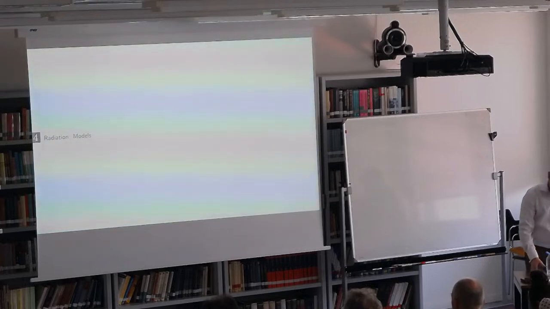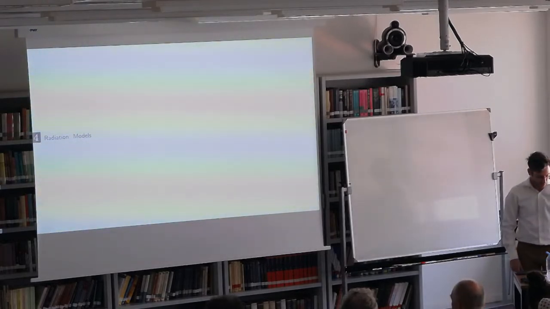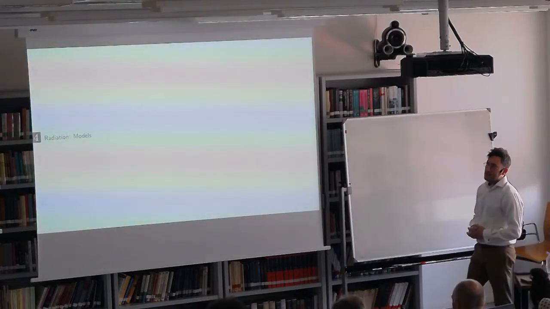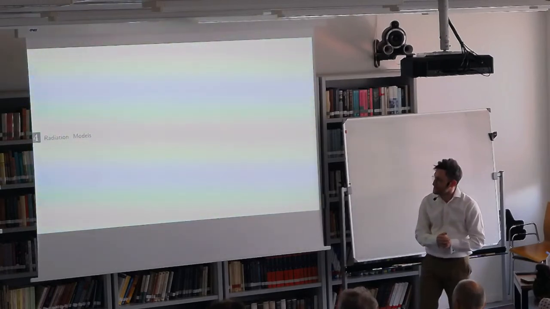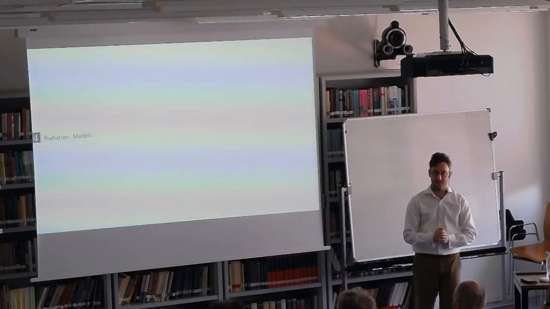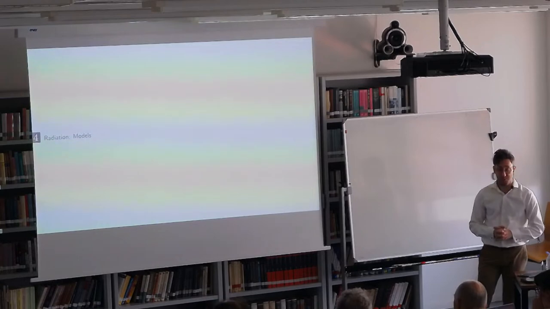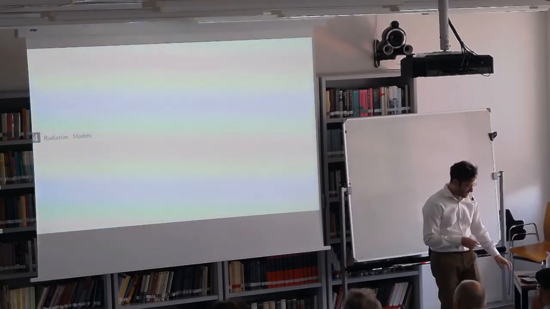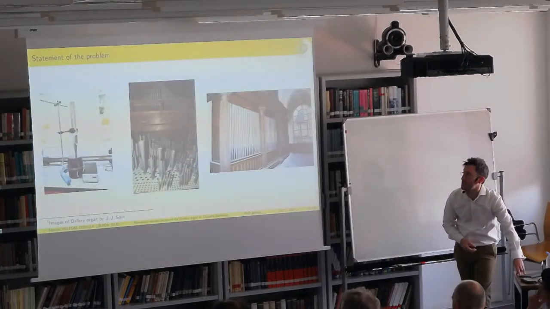We are now dealing with modeling the radiation of very big and noisy instruments. We have so far seen how we model the elementary sources. The elementary sources are inside an enclosure, a wooden enclosure, but there is not one. There are 1,000 of them, and the enclosure may have a response, as has a response here, for example. The enclosure is actually open on the front, and the enclosure is actually inside a church.